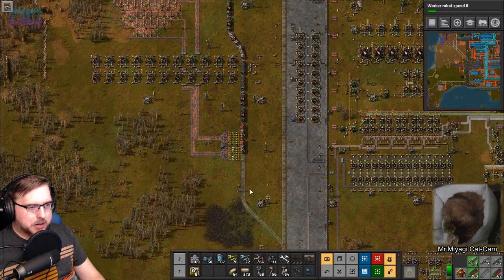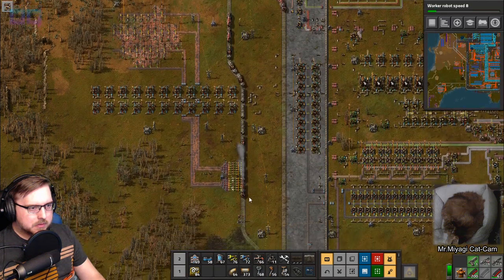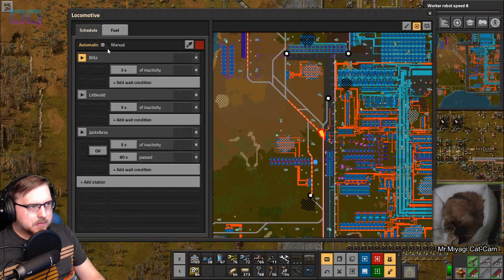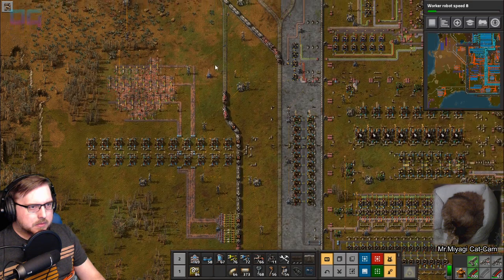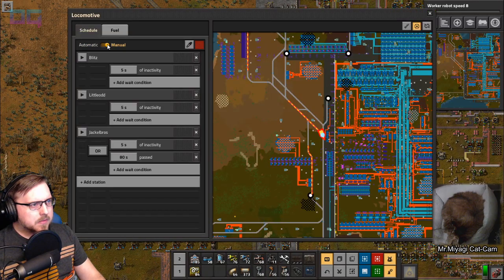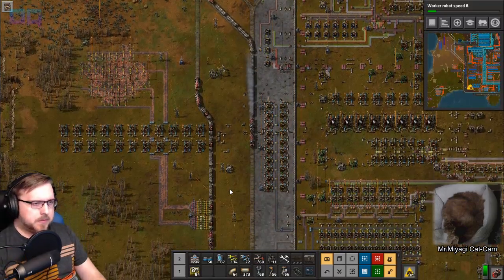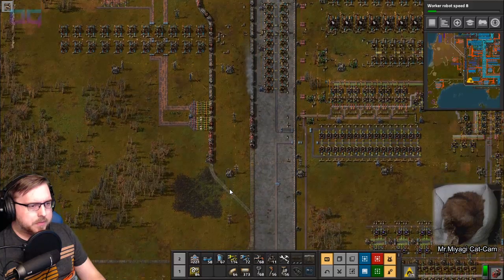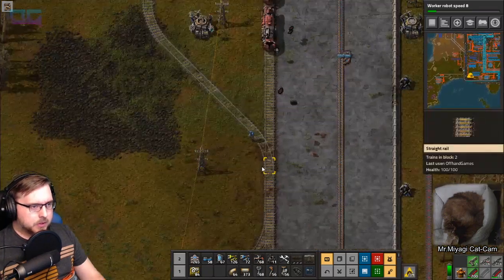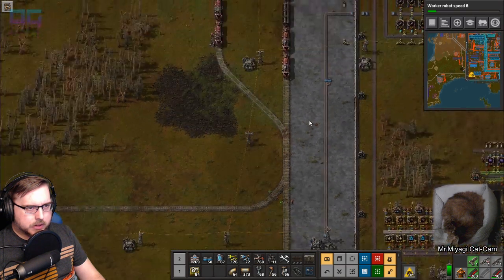See, I don't want it to come up through here anymore. It's out there for a sec. Perfect. Pull forward. And just stop. I want to see what the signals look like. Don't get run over. This is red. Red.